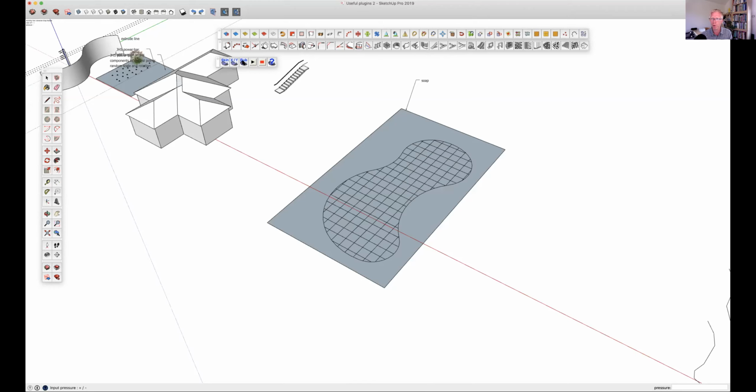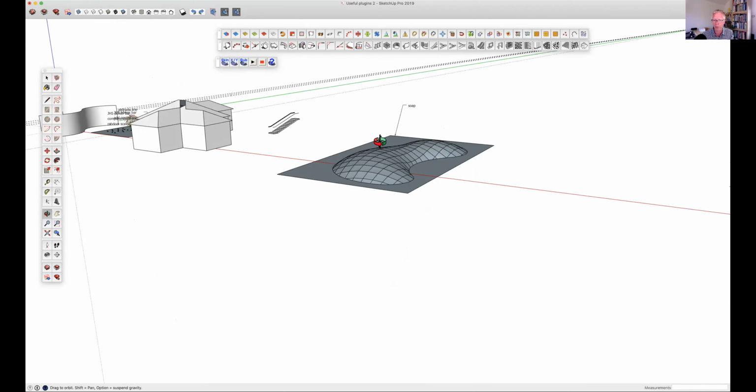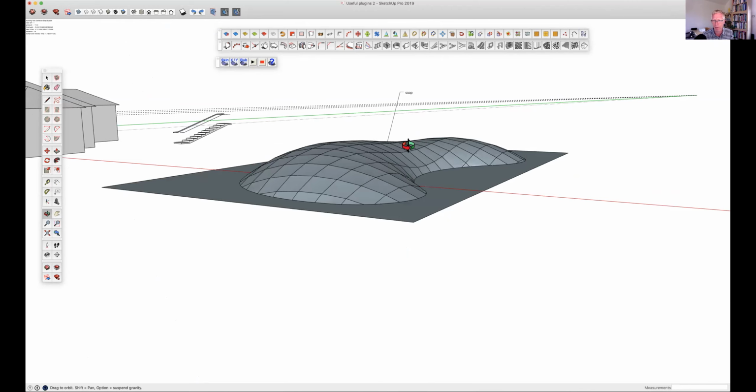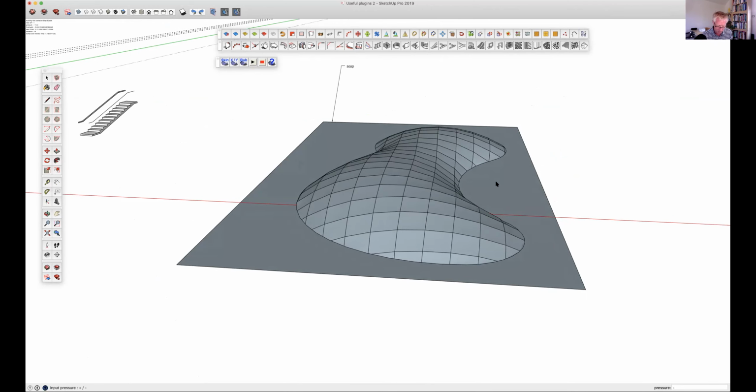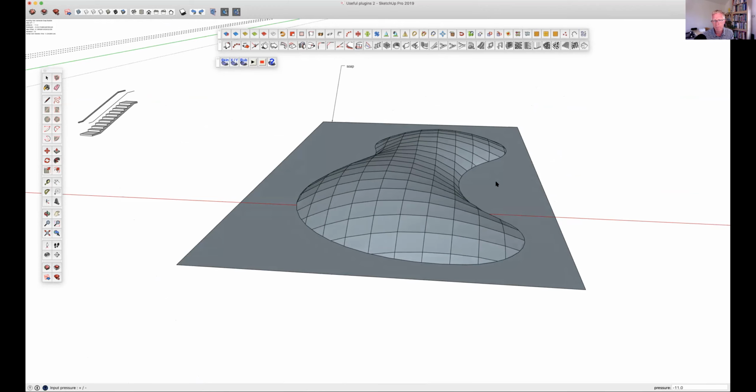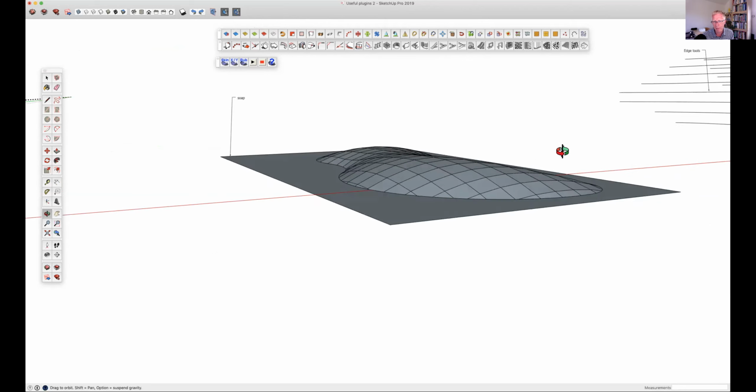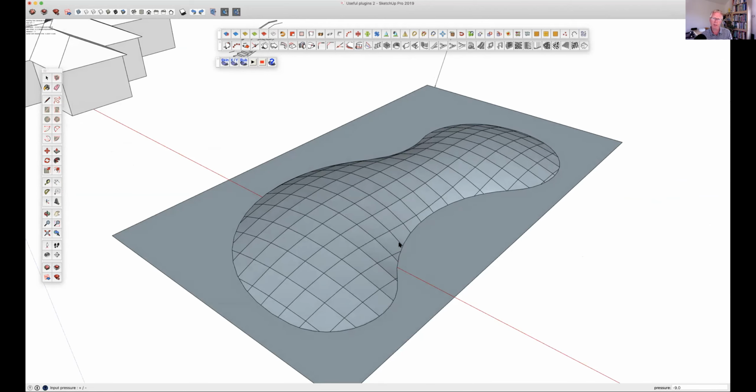And it's asking me for a pressure. And I'm sure if I read the notes on this application, I would understand what the values of the pressure are. But I found that if I enter a number like -15, and then you can see it inflating that geometry. And if you don't like the results, so maybe that's too steep, I can go -11 perhaps, and it just reduces it, or -9, and maybe that's a little bit better.